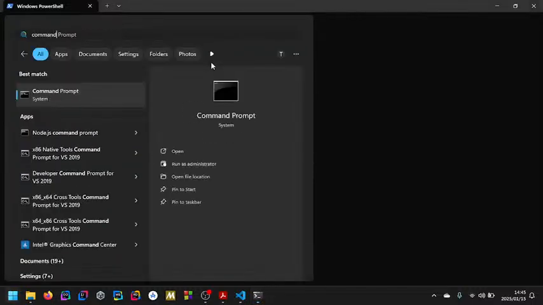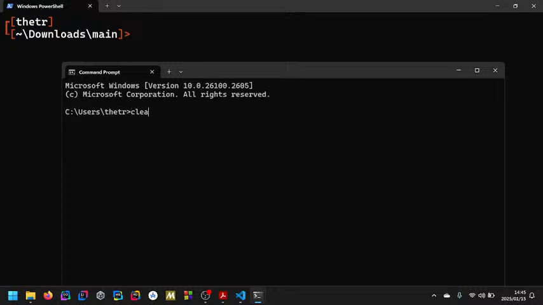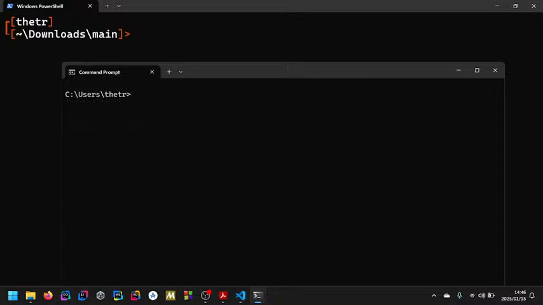Just be careful. There's this thing called command prompt. That one you're forced to. If I open this one, right? Let me open command prompt to show you that there's a difference. If I type clear, it's not gonna work because the command prompt is mainly Windows based, right? It's made by Microsoft, so it's for the Windows operating system. So what's the equivalent of clear in a Windows operating system? You type CLS and then it clears the screen.